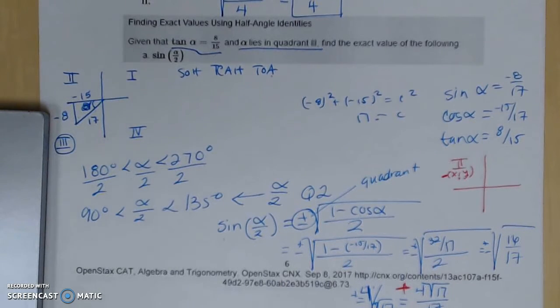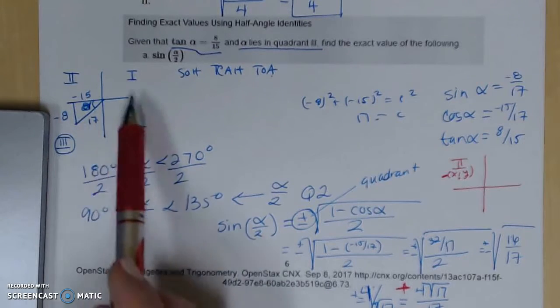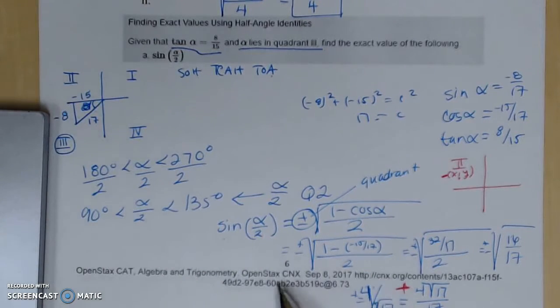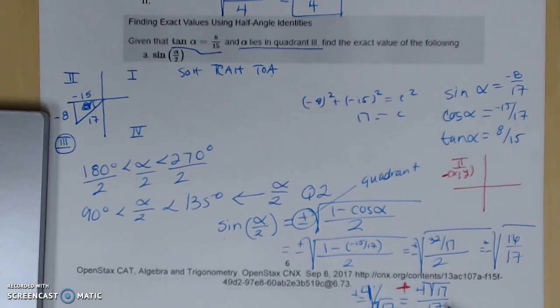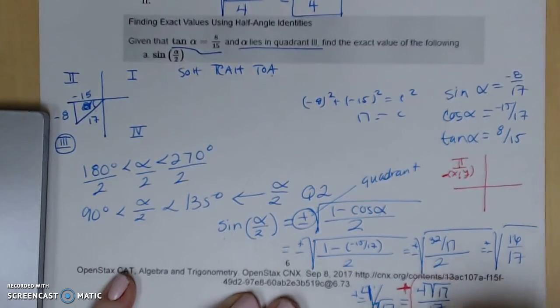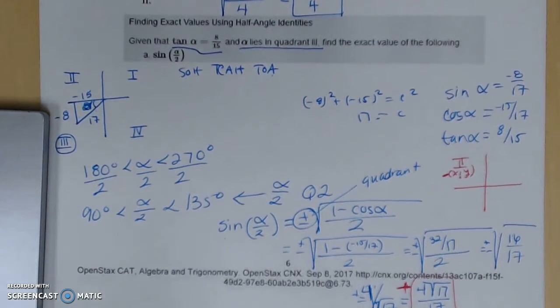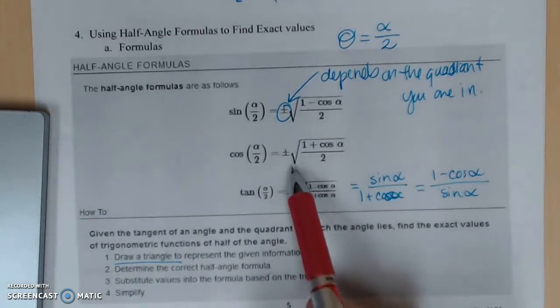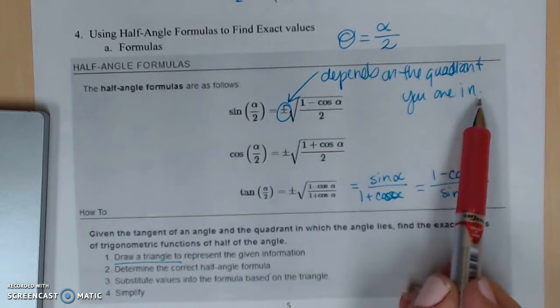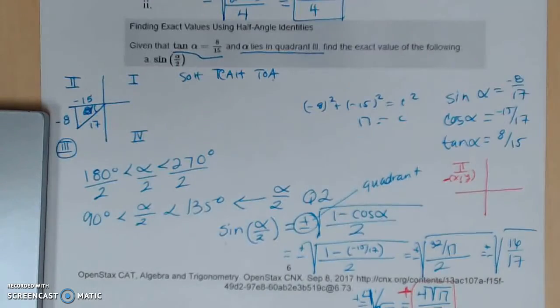So this is a really good example of how, even though we used our reference triangle and we outputted our half angle formula, because alpha divided by 2 fell into a different quadrant, we would only need to use the positive of this answer. If it had fallen into one of the bottom quadrants, then we would want to consider the negative of this answer. So again, that goes back to why your formula has plus or minus, but it's all dependent on what quadrant you're in with that half angle. So kind of a neat problem going on there.